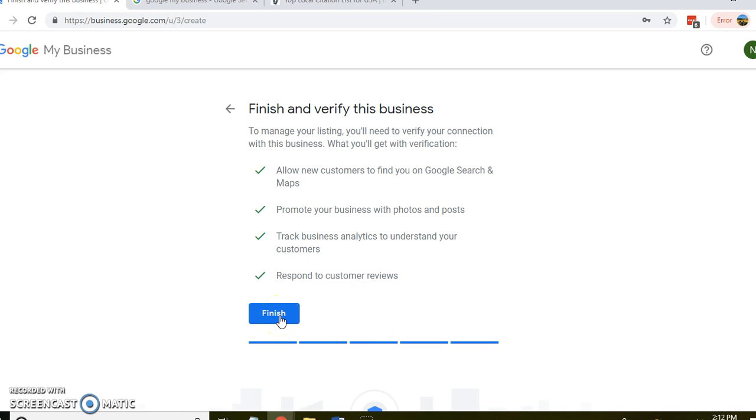And obviously, the more information that you feed Google My Business, the better it is for your profile. The user experience will be better when someone views your profile. They're going to see that you've got all your ducks in order. I'll go through this a bit more moving forward, but within Google My Business, you have the ability to add a bio, website, phone number, address, which we did already, images, etc. And you can pretty much build on it, almost like, think about it like a mini website within Google. Just go ahead and finish and verify.